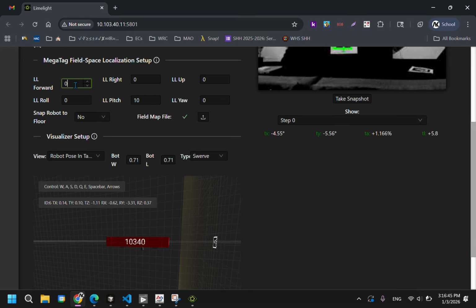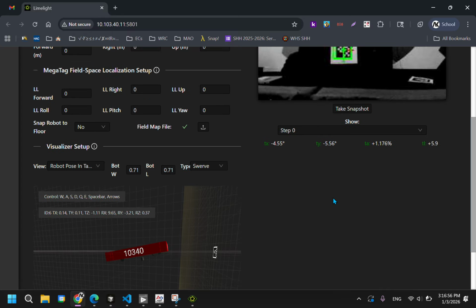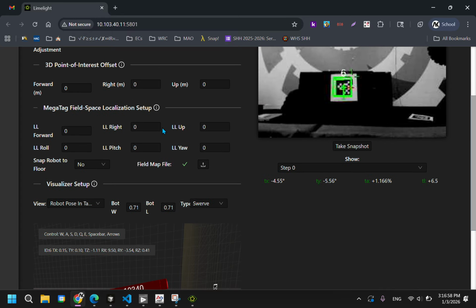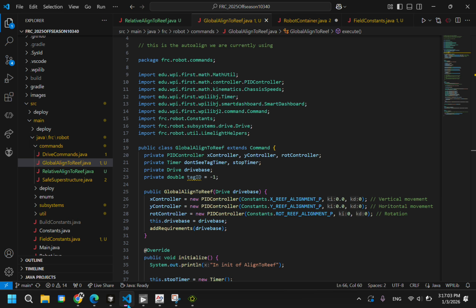But the way that they've set up the localization, you don't need to do that. It's configured so that it's all zeros, which is not how we're gonna do it in the season. But I'd rather just leave it alone than have to retune it.